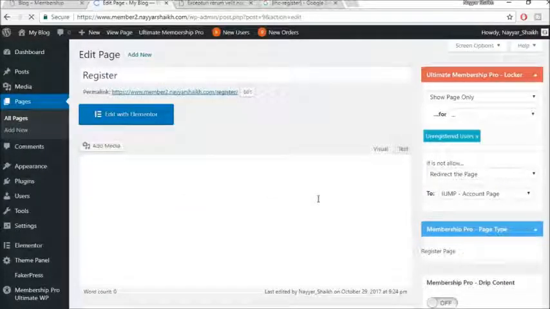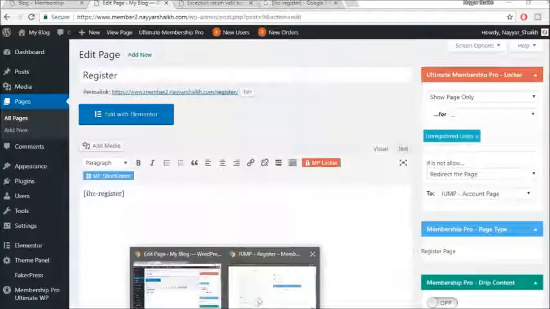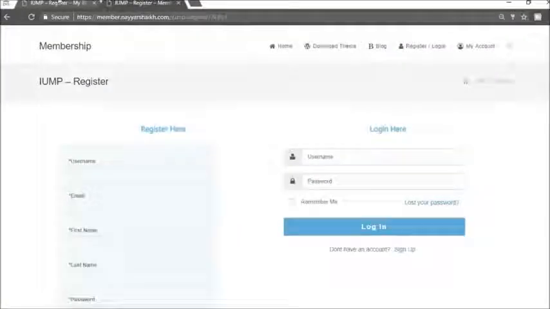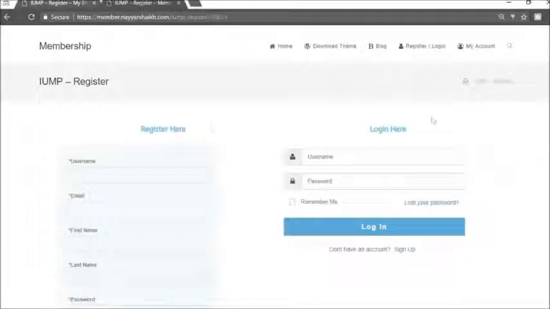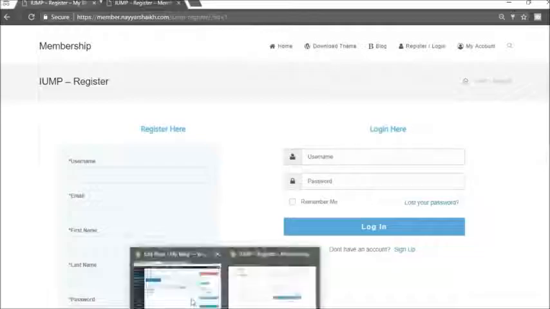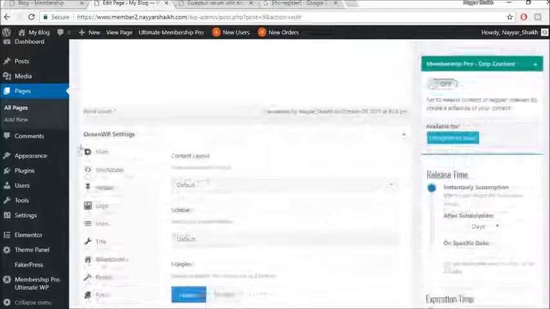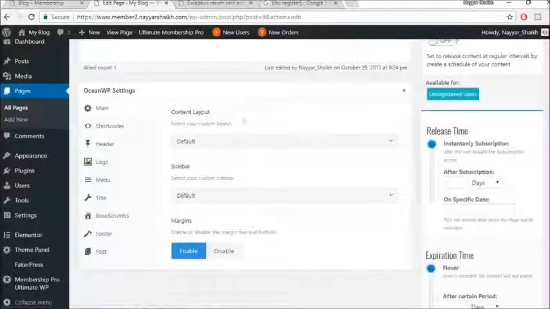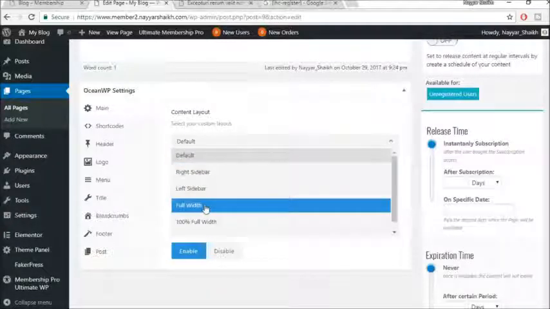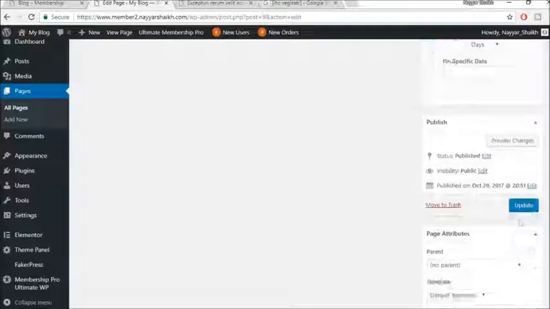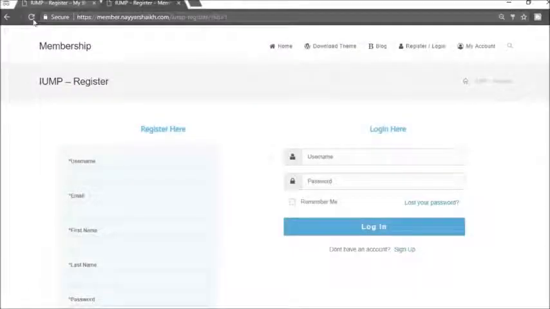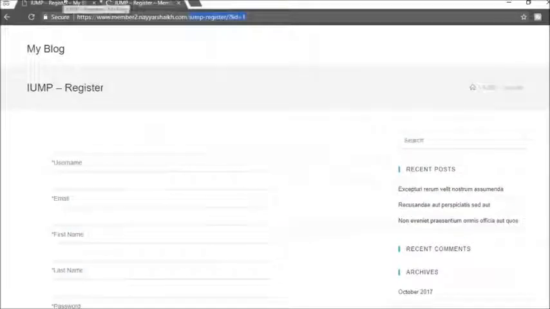The first thing we have to do is make this full width. Okay, here as you can see, now it is not full width, we have a sidebar. We don't want this sidebar, we want something awesome like this, where we don't have any sidebar, only the main content is over here. So we'll have to make it full width. So below you will see this content layout under WP settings. So from here select full width and click on update. Now let's refresh this page and see the changes. Not this page, this one.